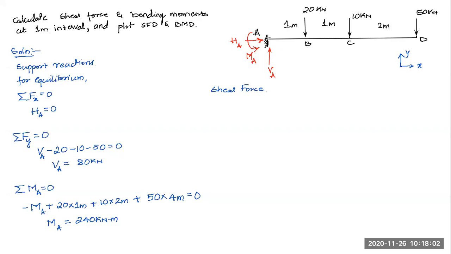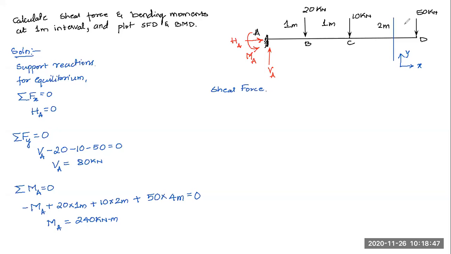If I place it on the left, it may become slightly difficult when we go for calculating the bending moment. Shear force will not be any difficulty whether you take it from left or come from right, it doesn't matter. But when it is a question of calculating the bending moment, there may be slight difficulty or confusion. So in case of cantilever beams, we'll take the section from the right end of the beam. We'll consider a section at this end, starting from D, and move it towards the left end, towards the support A.